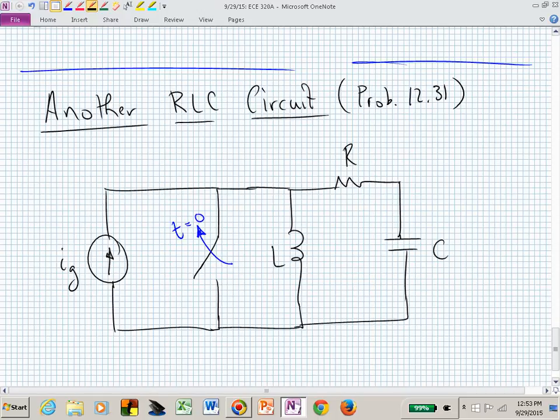We have some current flowing in all of the elements, won't we? We have some current, and it's going to be divided. If these were all just resistors, you would feel very comfortable analyzing that circuit. If the L was a resistor, the C was a resistor, you would say, oh, this is a current divider. So I'm going to have this current I sub G split or somehow shared between those two branches of my circuit. Here you're actually having some differential relationship between all of that because you have energy storage devices.